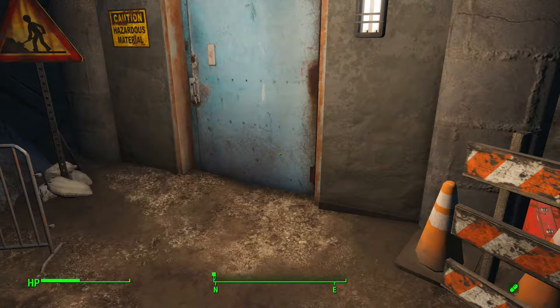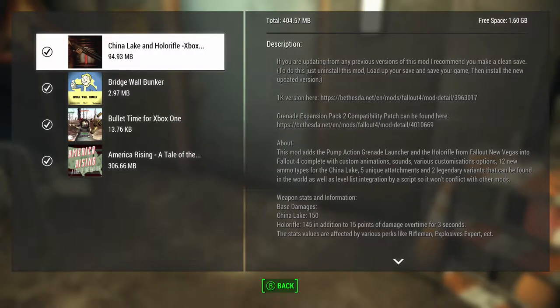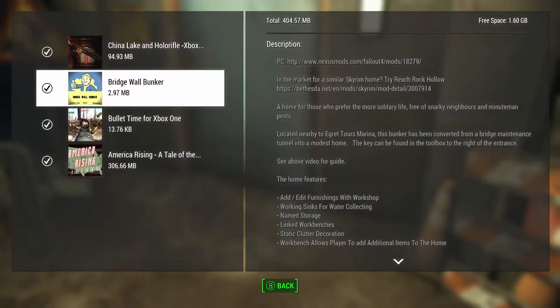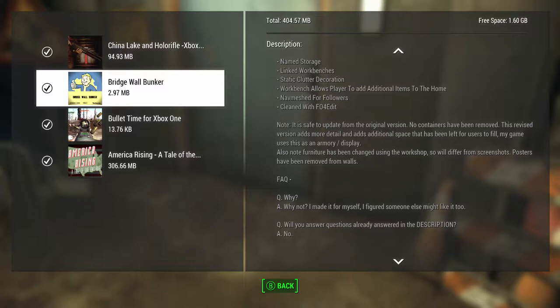So I downloaded 4 this time. Let me open up my phone and we'll take a look. Alrighty. The first one I'll be checking out here is the China Lake and Holorifle Xbox 2K. Next mod here is the Bridge Wall Bunker, right here. And I'm gonna make sure, okay, yes, the right author. Alright, Grumpy-Gazz.